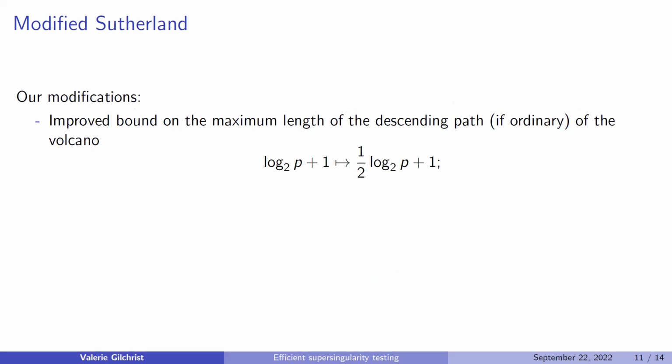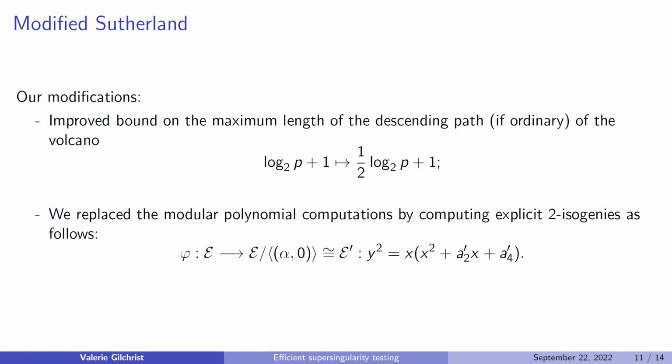Next are the modifications we did in our paper. The first being, from the previous reasoning, we know that we're very quickly going to be in the FP squared portion of the volcano. So we only need to find a maximum bound on the FP squared portion, not also the FP portion. This gives about a 1/2 difference. The second modification that we did has to do with how you take the steps in the graph. Instead of using modular polynomials, we compute an explicit 2 isogeny from each curve. And then basically this equates to checking whether a discriminant is well defined. And then you can just keep going with a sort of change of basis.